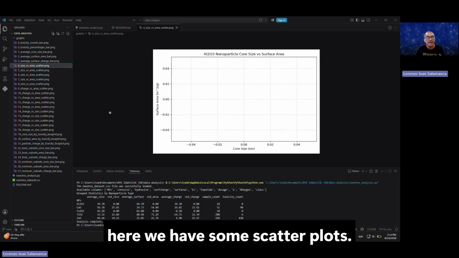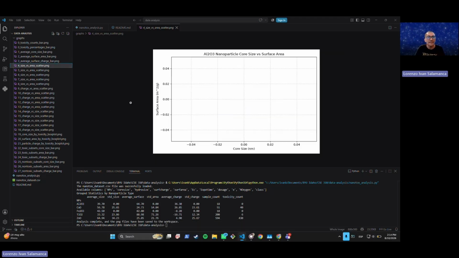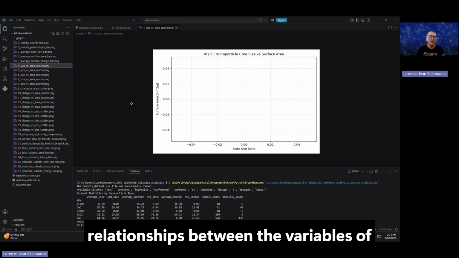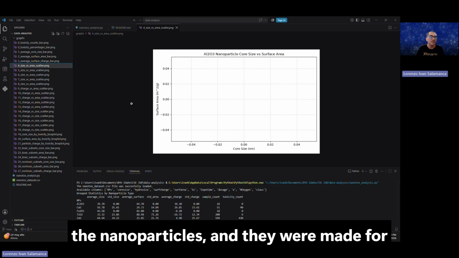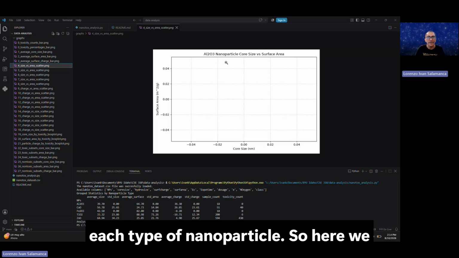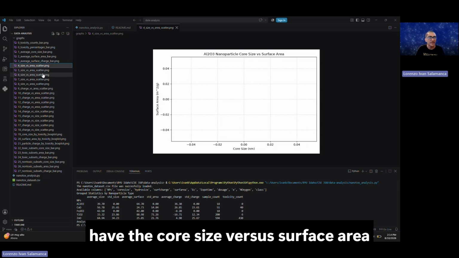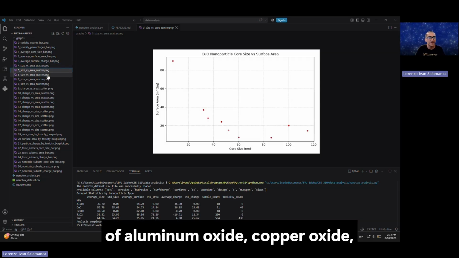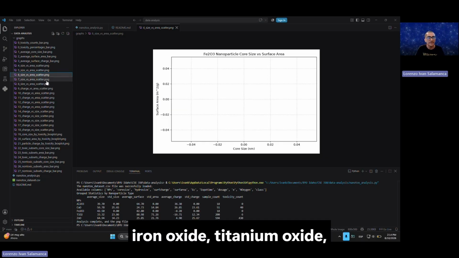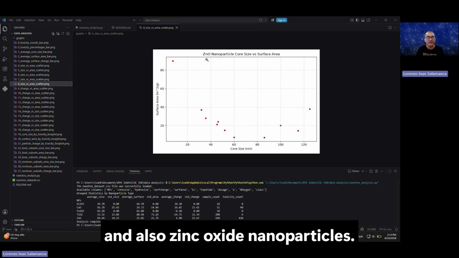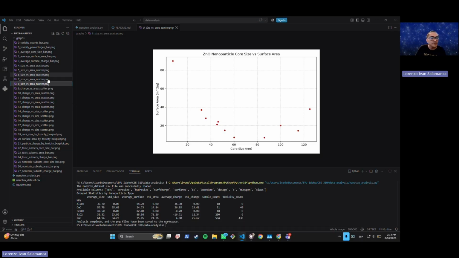Here we have some scatter plots. These scatter plots were made to find relationships between the variables of the nanoparticles, and they were made for each type of nanoparticle. So here we have the core size versus surface area of aluminum oxide, copper oxide, iron oxide, titanium oxide, and also zinc oxide nanoparticles.